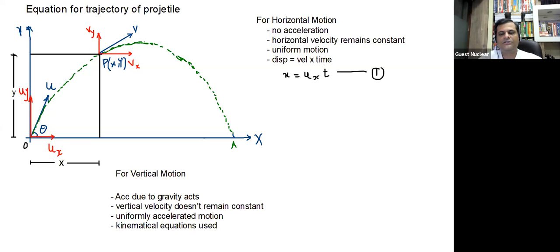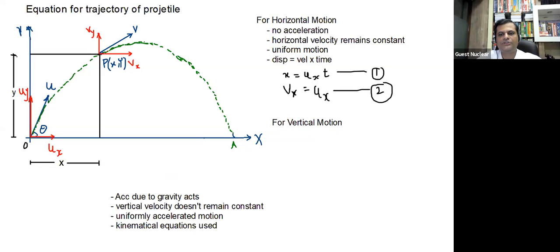Okay, तो ये आपको अच्छी तरह से याद रखना है. This happens in case of horizontal motion, that vx is same as ux. समझा ठीक से? क्यों? क्योंकि horizontal velocity remains constant. तो constant मतलब initial and final equal. Okay, so this is the important condition which can be recorded as equation number 2 here in case of this horizontal motion. Okay, now let us talk about this vertical motion in detail.